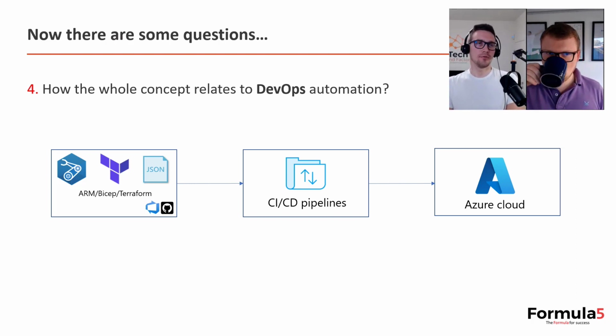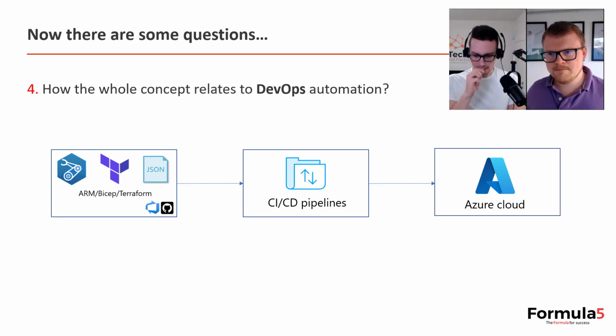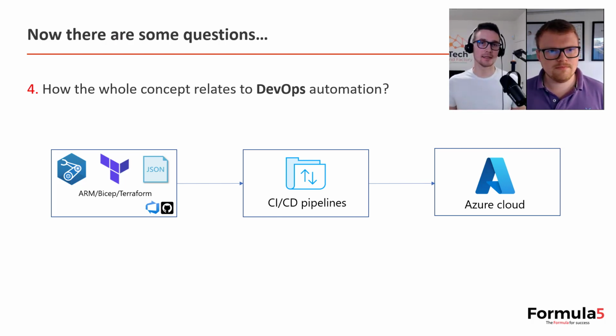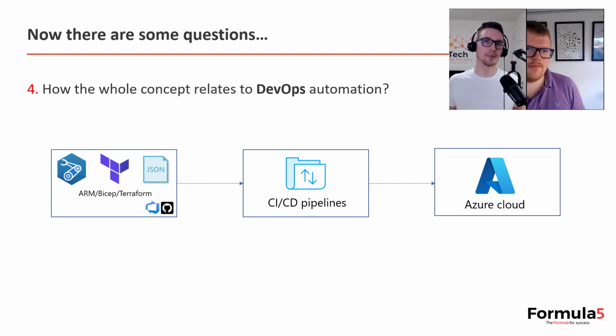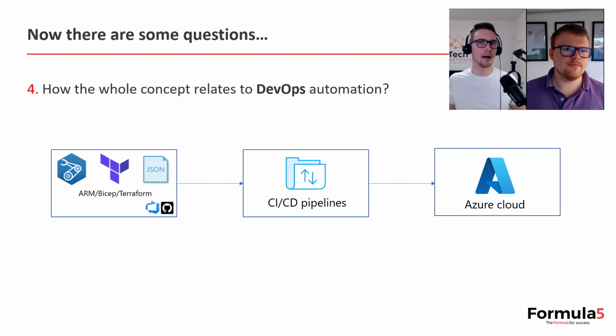This is what I notice. If clients have DevOps platforms like Azure DevOps or GitHub, they're already, I would say, prepared to start this automation and start utilizing Azure Landing Zones. So it's somehow connected. If I, for instance, utilize GitHub or Azure DevOps for my current workloads automation, I can still utilize those platforms to implement Azure Landing Zones.